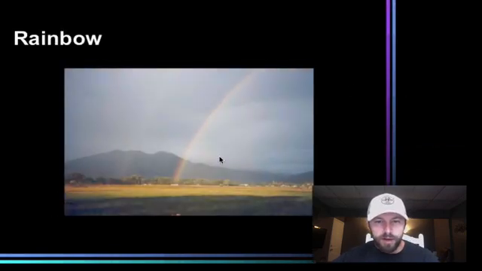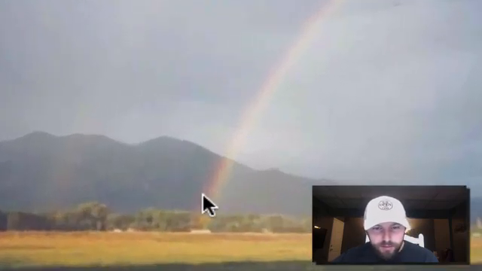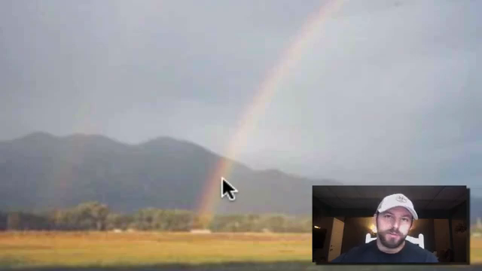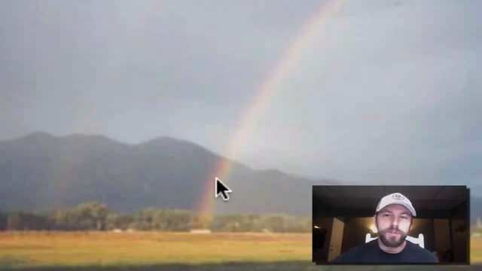Okay, here's a rainbow right here. Actually, it looks like we got a slight double rainbow right here, but you can see red, orange, yellow, green, blue, indigo, and violet here. And basically the water droplets in the air will act as small prisms. It refracts as it comes in, reflects as it goes out, and we see a rainbow. The position of a rainbow basically depends on where the observer is.